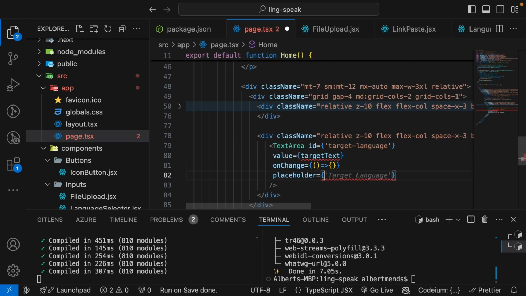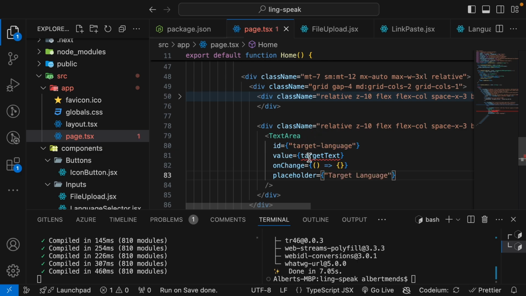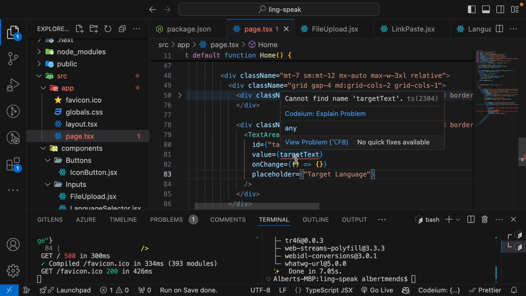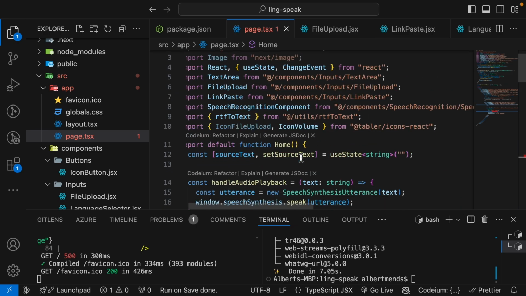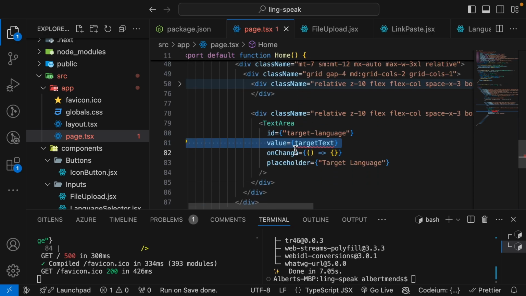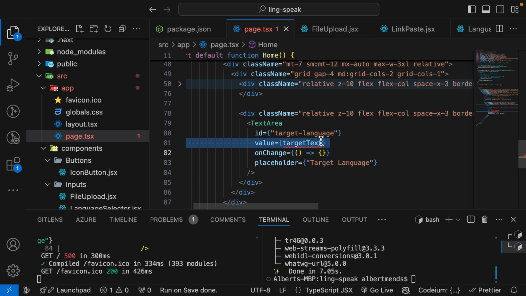Placeholder is going to be target language. So let's go ahead and create this target language. So let's go ahead and create this target test.